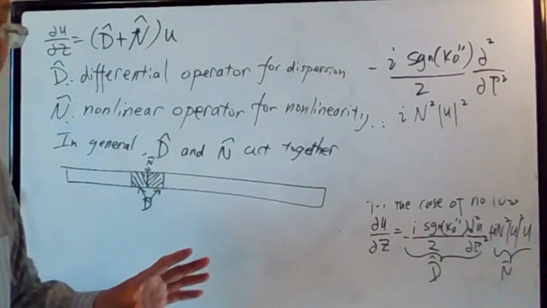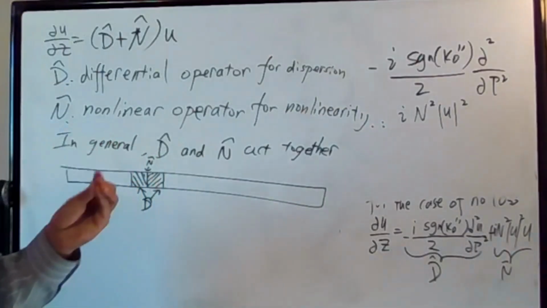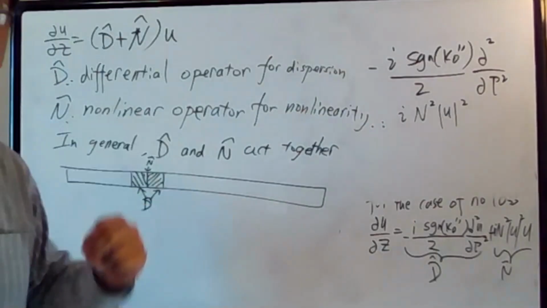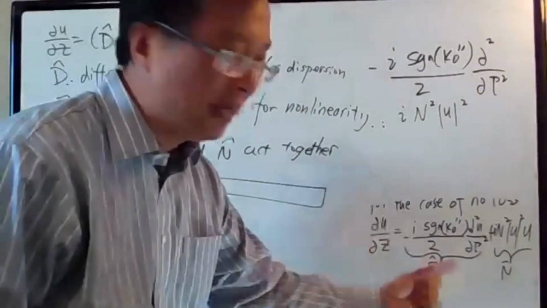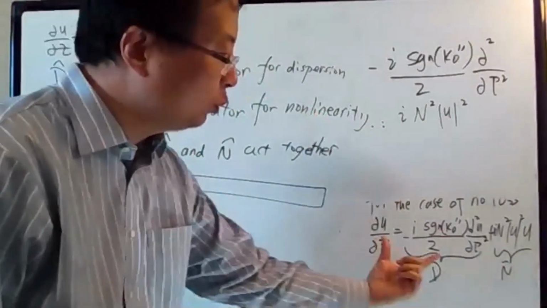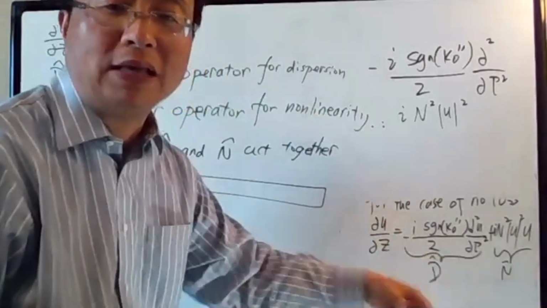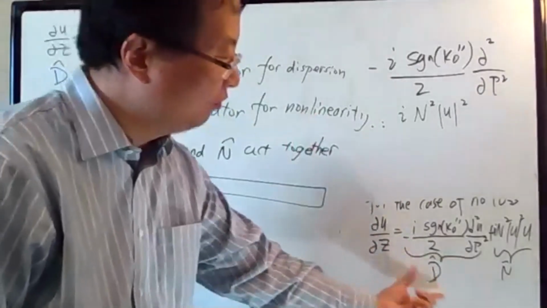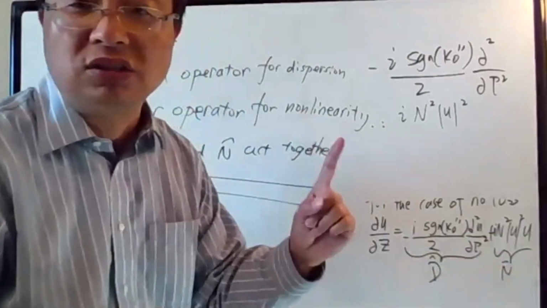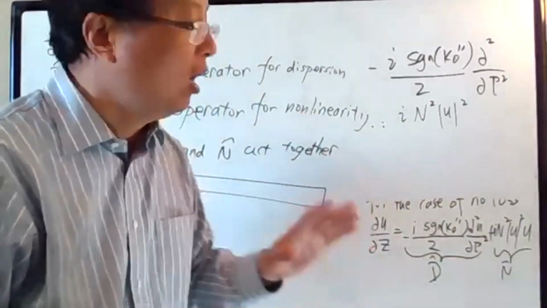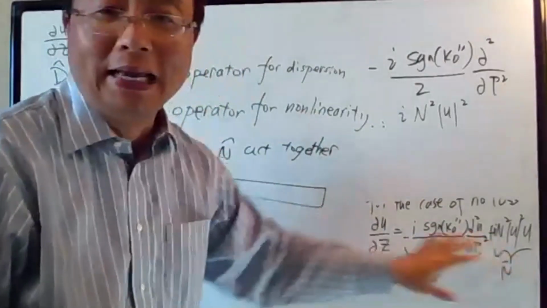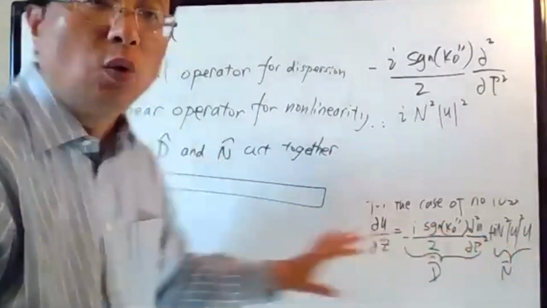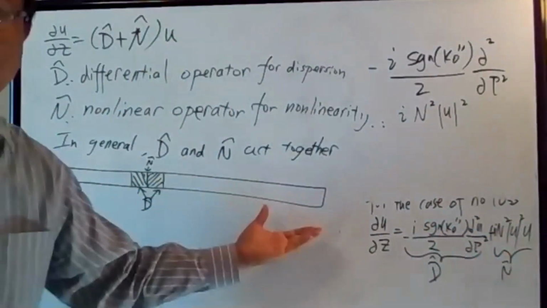In the previous case, in lab sessions 2 and 3, we only made one step because we can solve this equation by using one step. And for the nonlinear effect, we can also solve it by one step too. However, when they play a role together, we cannot solve it by one step.